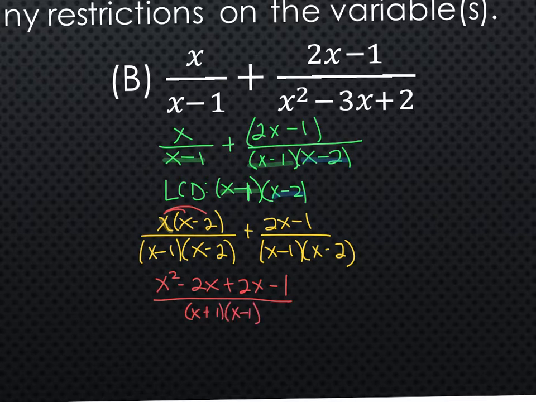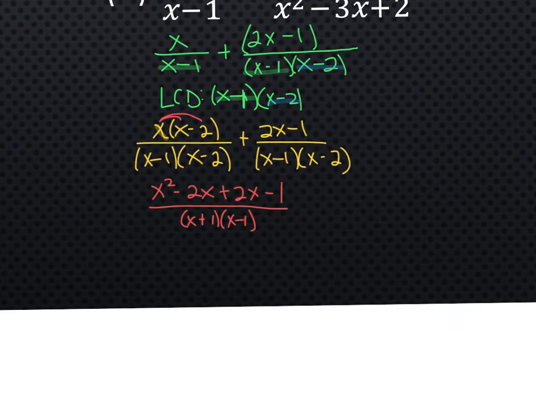Okay, all that's left for us to do is to simplify the numerator. Notice we'll have x squared. Our two x's, however, cancel out. So x squared minus 1 over x plus 1. Oh my goodness. You guys did not catch my mistake. There should be a minus 2. x plus 1 and x minus 2.